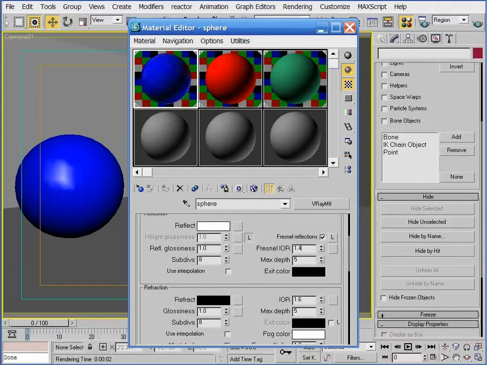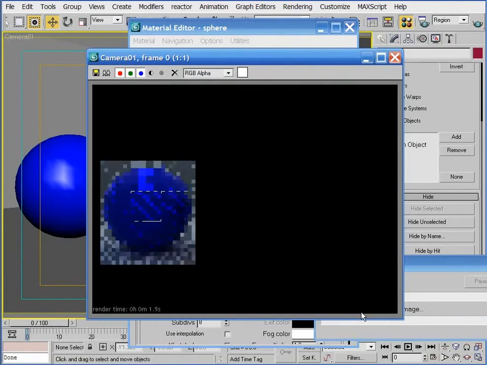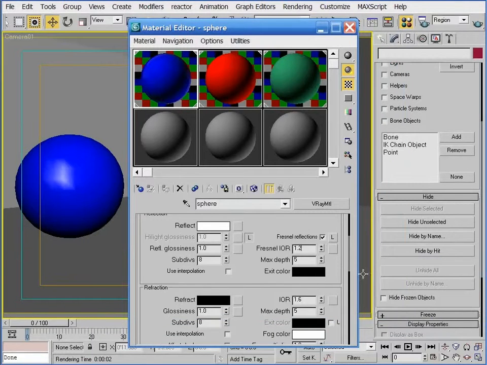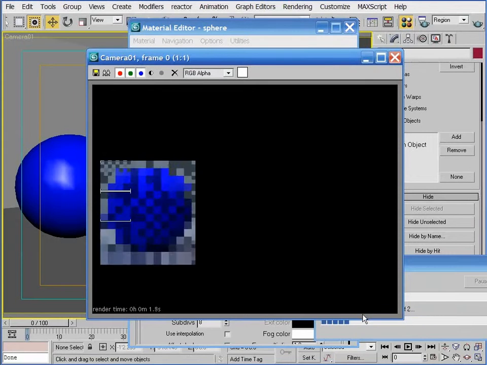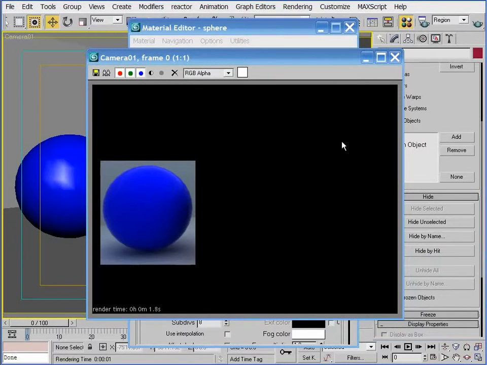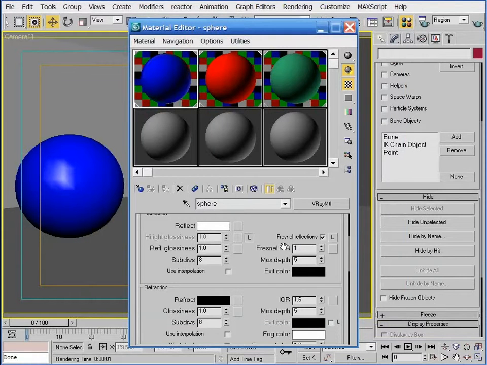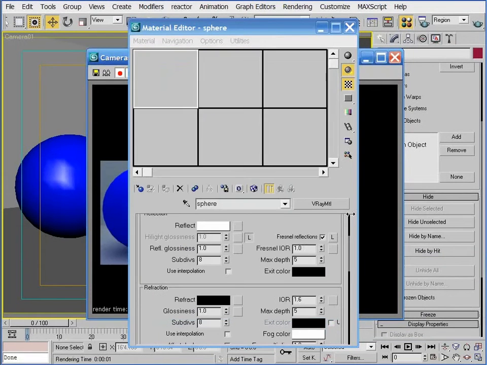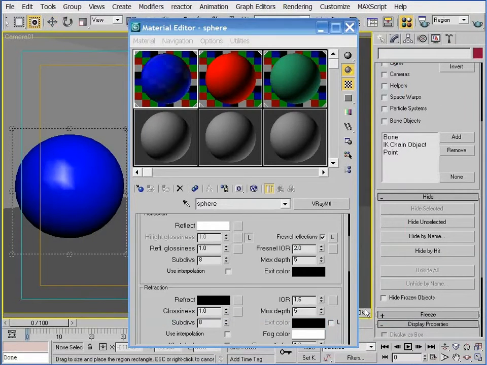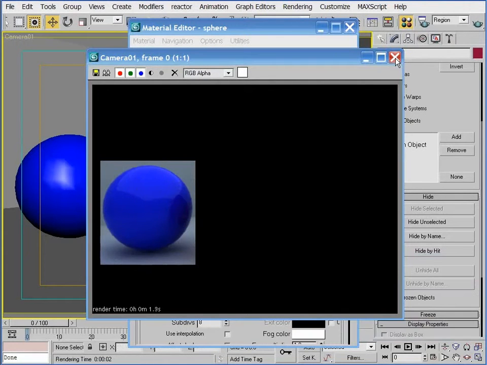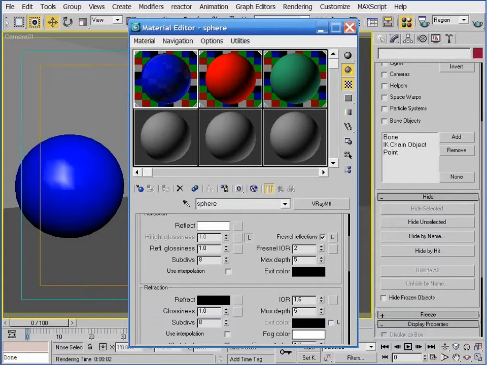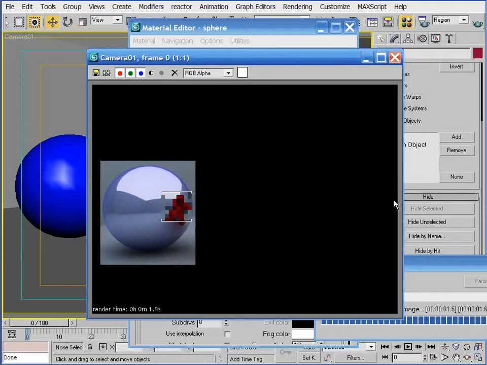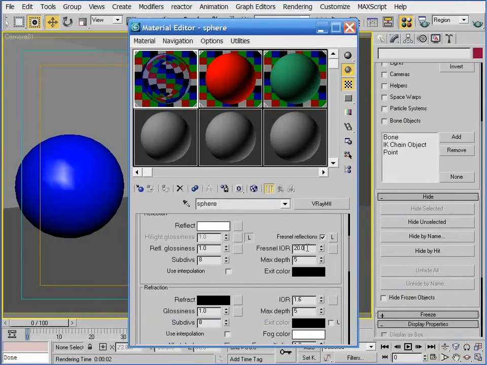If I reduce the value, you can see that the strength of reflections everywhere is reduced. In fact, I can keep reducing it to the point that only reflections along the edge of the sphere are visible. Finally, if I reach a value of 1.0, there's no more reflections at all, and I can also go in the opposite extreme. A value of 2.0 gives me strong reflections everywhere, but if I keep increasing the Fresnel effect, or the index of refraction, above this point, you can see that the reflections are getting so strong everywhere that I'm starting to lose my diffuse color and totally losing the Fresnel effect.